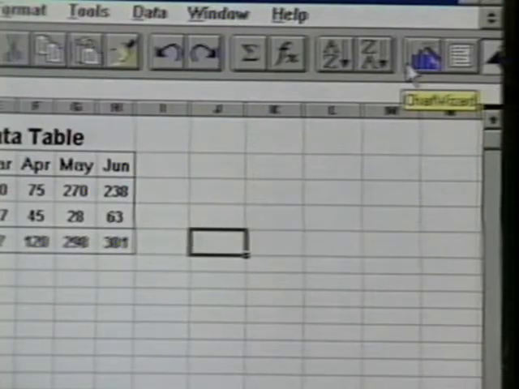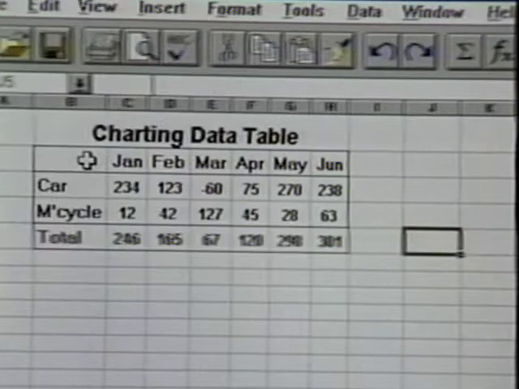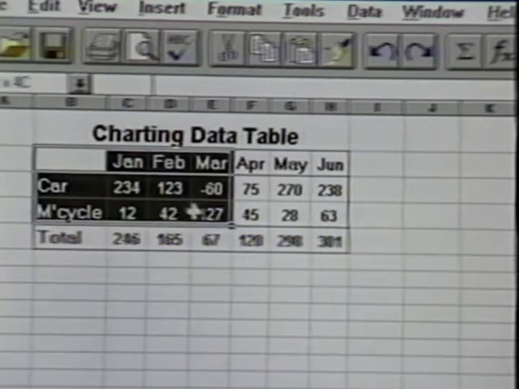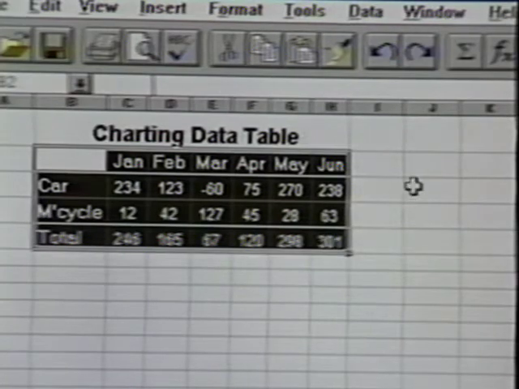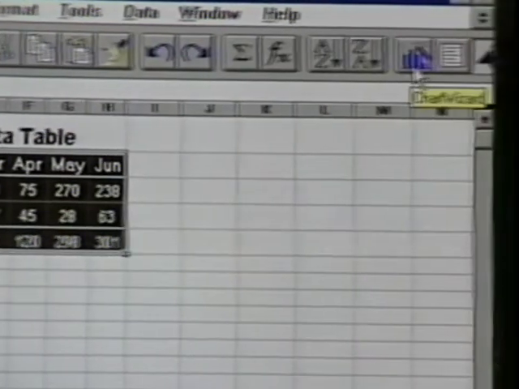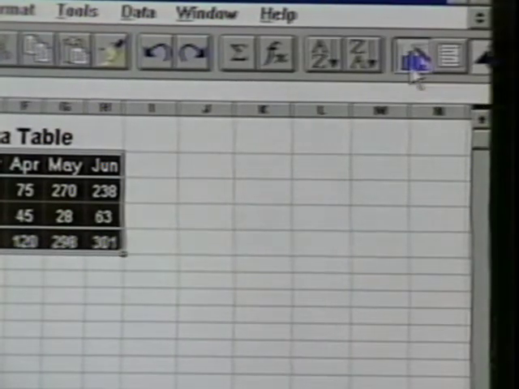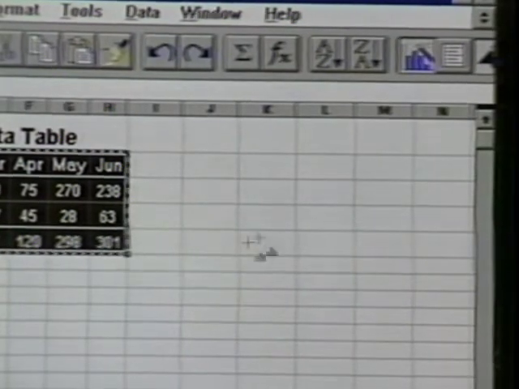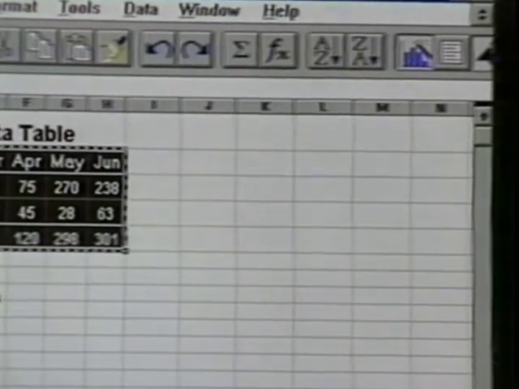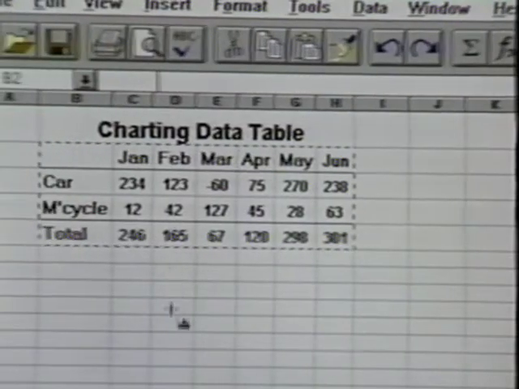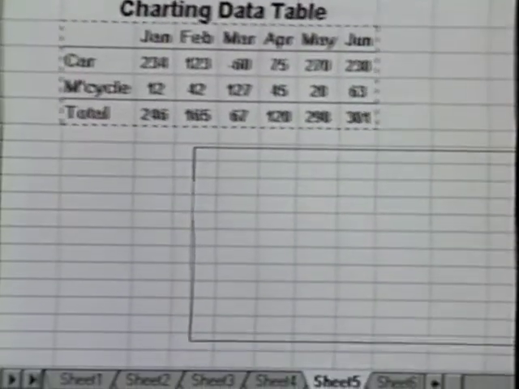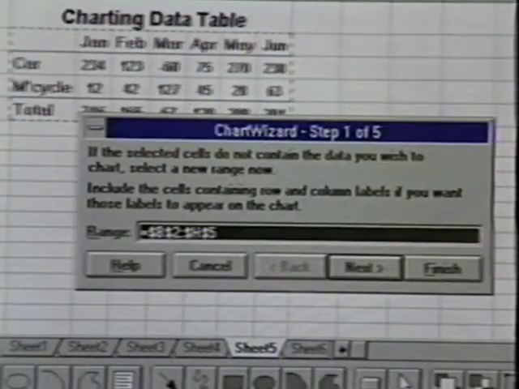The Chart Wizard function guides you through the chart creation process. First, using the cursor arrow, highlight the data you want to chart, then click on the Chart Wizard button on the main toolbar. Using the mouse, hold down the left mouse button and drag it to create a frame where the chart will be inserted. Then release the mouse button. Remember, you don't have to match the frame to the cell borders. You can overlay it anywhere.